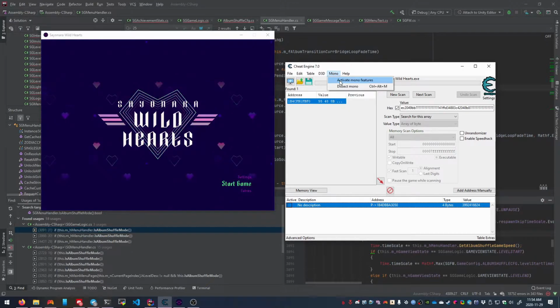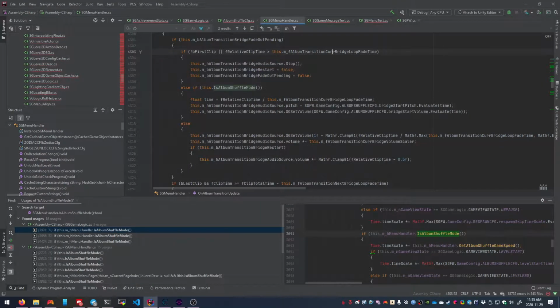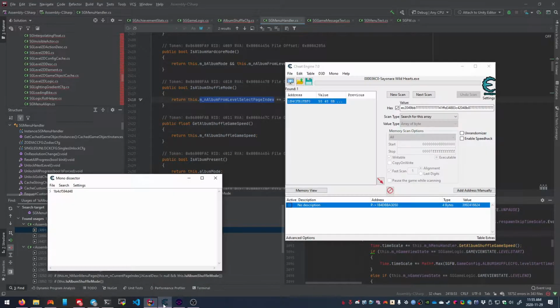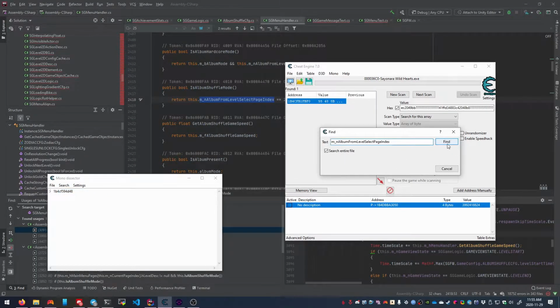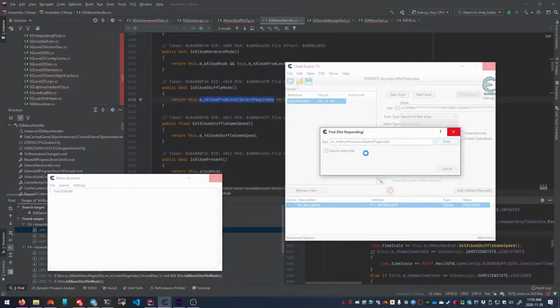Okay, so if we activate the mono features, dissect mono, one of the things that we were looking for is an album from level select page index. And so if we can find that, it's going to take a minute because I was lazy. Wait for that to respond. Okay, mental note, don't be lazy, it doesn't work.